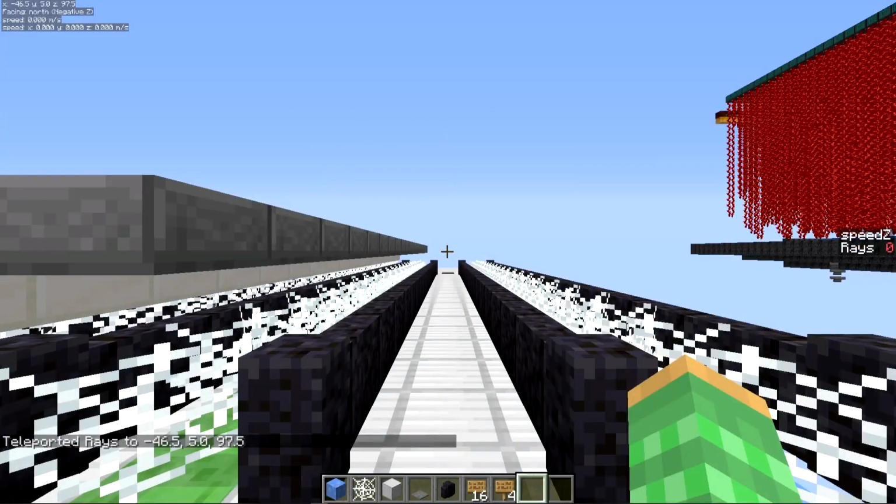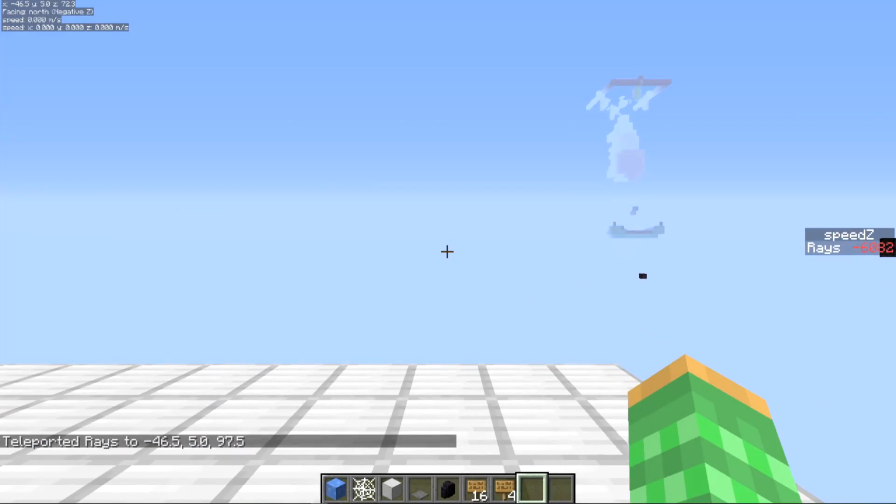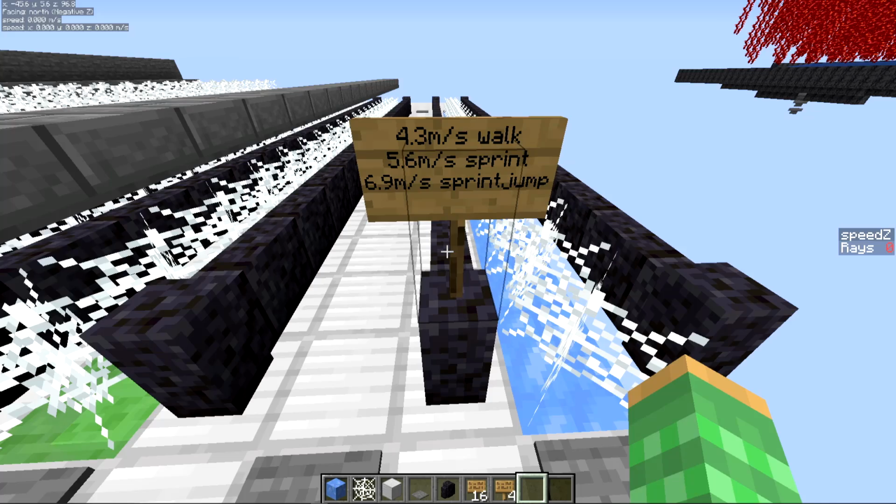For sprint jumping, it's a little bit different because you also have speed going up as well as down. But all we care about is the speed in one direction. The speed does move up and down, but on average, it looks about 6.9 meters per second. So this gives us a good idea of what some of the normal speeds players walk at.